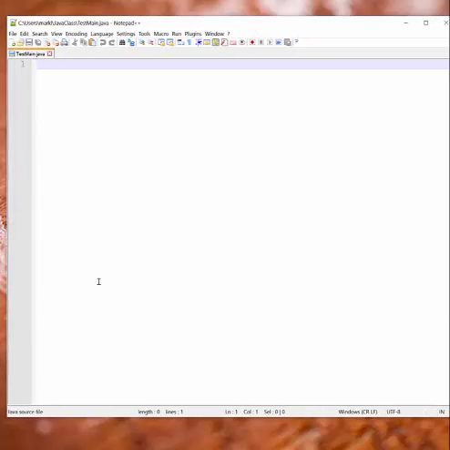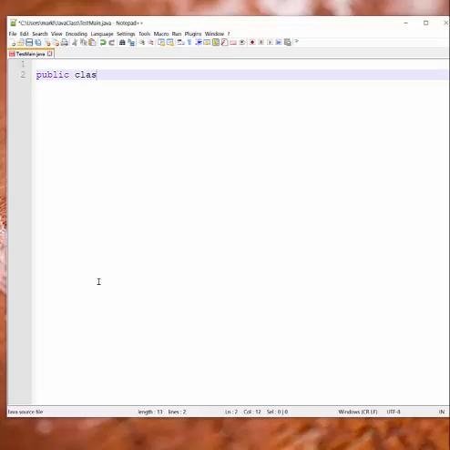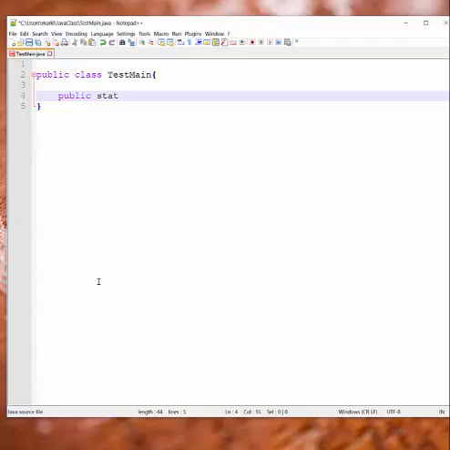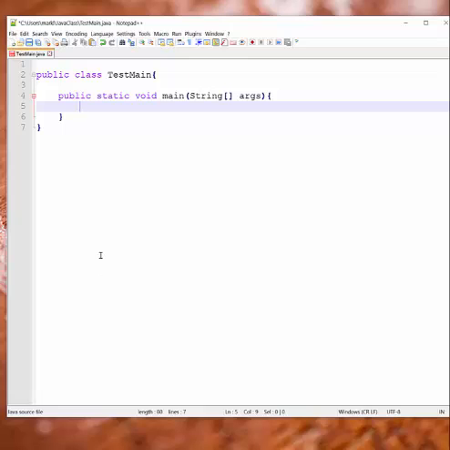All right, so back to the basics. Public class, and then the name of our file, TestMain. So we're going to write a class, and remember we always do public static void main, and then what we've done so far, just because we were told to, is String[] args. So now hopefully you're starting to recognize that string brackets means that we're receiving into this main method an array that's a string array, and it's going to be a variable called args. You can make this whatever you want it to be. Args is what the book uses.